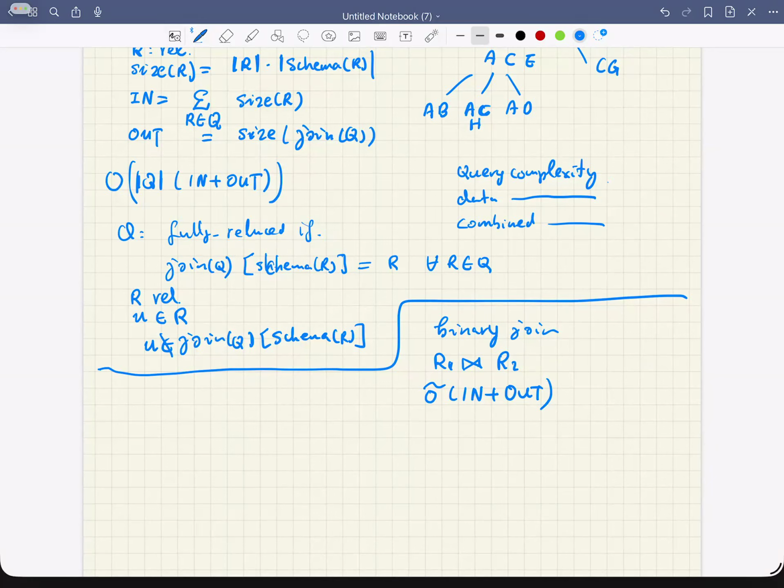Okay. So if I say I want you to solve whatever binary join in this complexity, are you able to do it? Well, I hope you are, because I'm not going to talk about it, because this is fairly rudimentary, right? So, sort and merge or binary search tree. There are so many things you can do, right? So what is this tilde here? Well, this big O tilde hides a factor, okay? Hides a factor that's basically logarithmic in the input size.